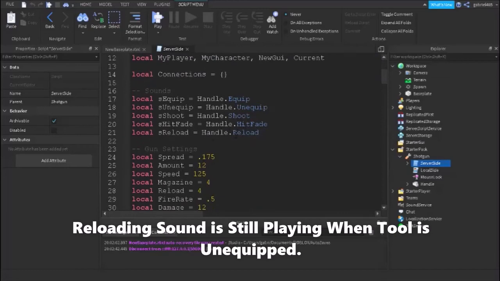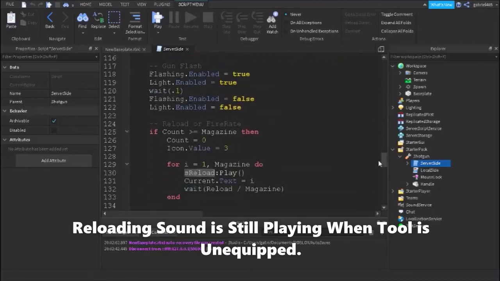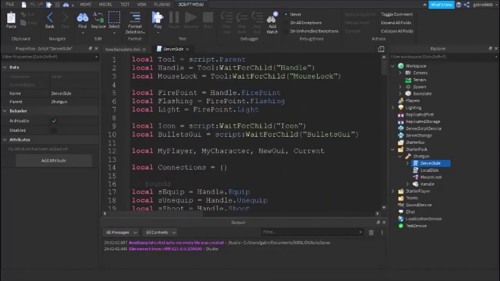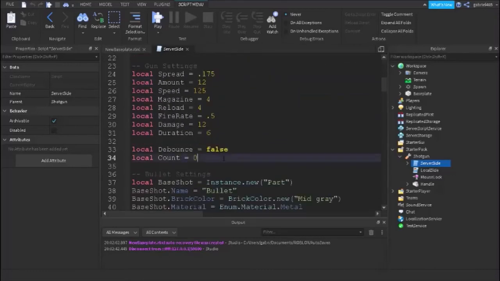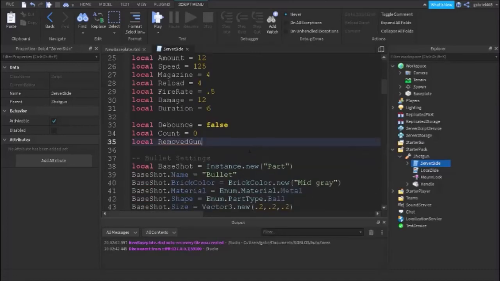So we have our reloading sound, S reload, and we just have to detect when we unequip. So what is the best way to do this? I guess we could just make a variable. Okay, we'll make a new variable. We'll call this local removed gun, and then we'll set that to false.